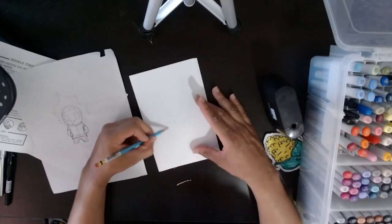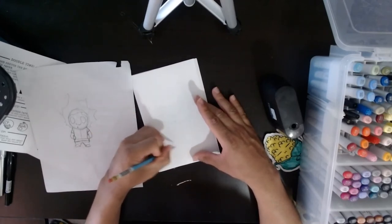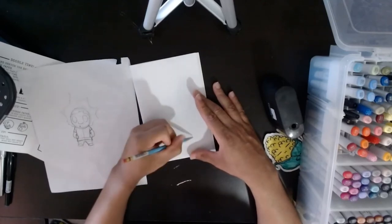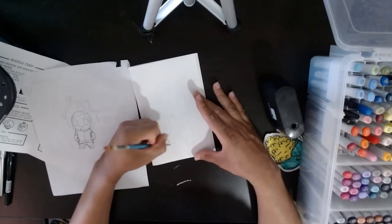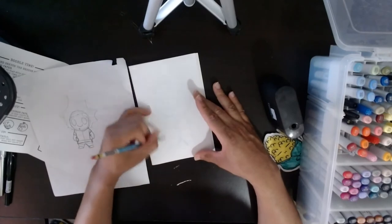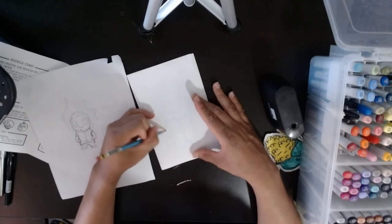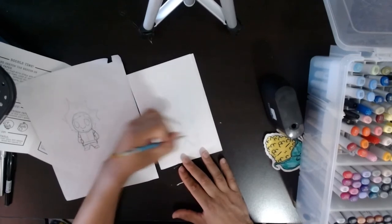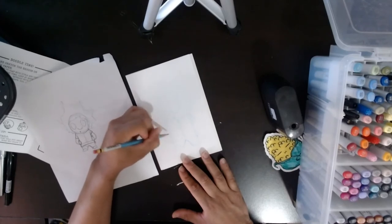Then we're going to go through and add the body. We're going to do that with our box. Then we're going to cut this in half. Make a V. Connect both of those. Add the legs. Add the feet. And then add the shoulders. Add the sleeves. Add the hands on the hips. And then add the arms with the T's.